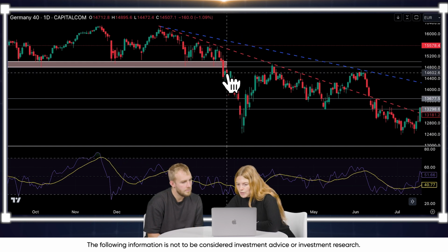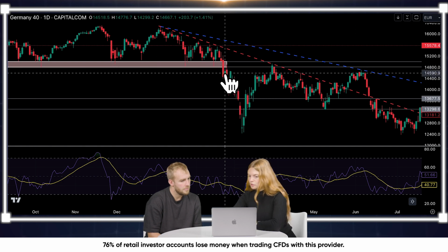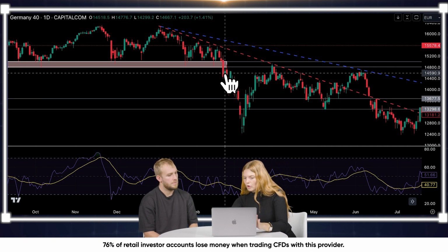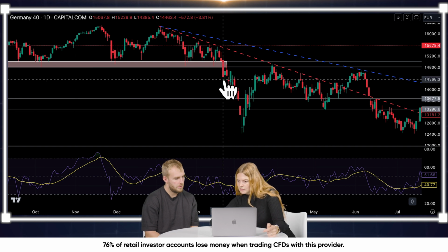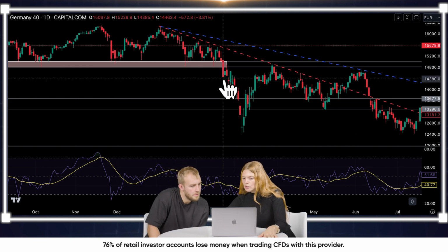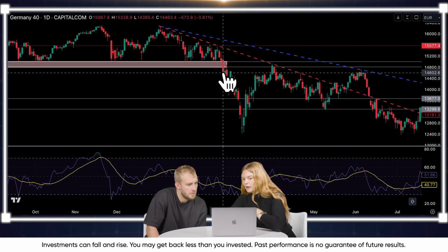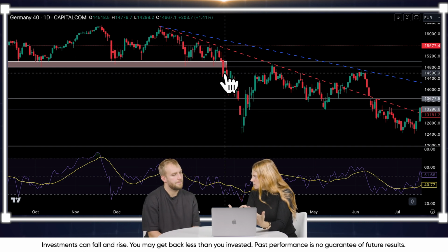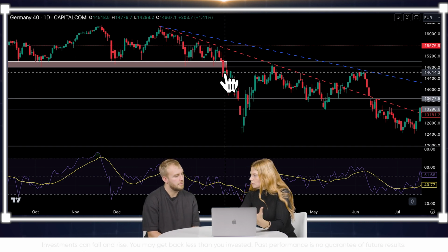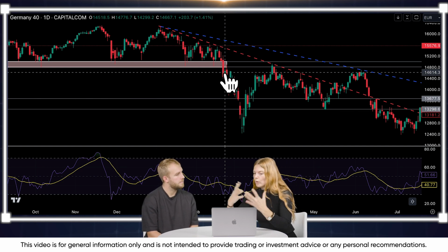You can see here, we bounced from that level, broke below it, and then the next day we actually saw some positive momentum. Imagine you haven't got the rest of the candlesticks here, so you're only up to here, and it's broken down all the way to 14,380. The next day it's going up. It fell a significant amount, 3.8%, but the next day it's up 1.4% on the close, probably more on the daily candlestick. If you'd gone short here, you'd now be thinking, oh my God, did I anticipate too much? Was I too quick to jump the gun?